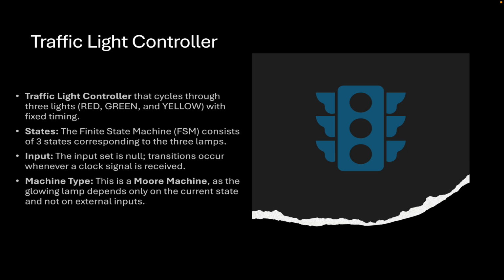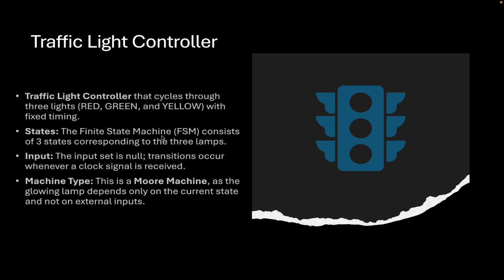Using the current technology, we have vehicle actuated control. We call it VAC. Based on how much load is there, like the number of vehicles, if one part of the road has more vehicles, that will get the first allocation. That means it will require more time to clear out the traffic. That is the new methodology they are using. But as of now, we'll see a simple traffic light controller.